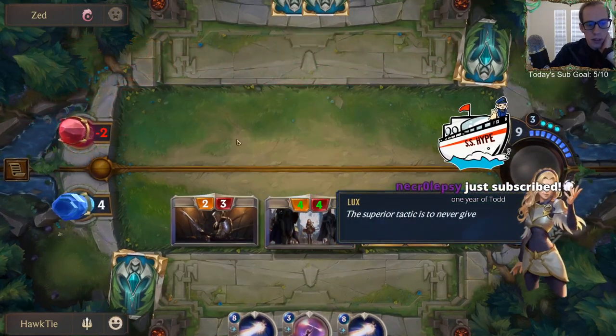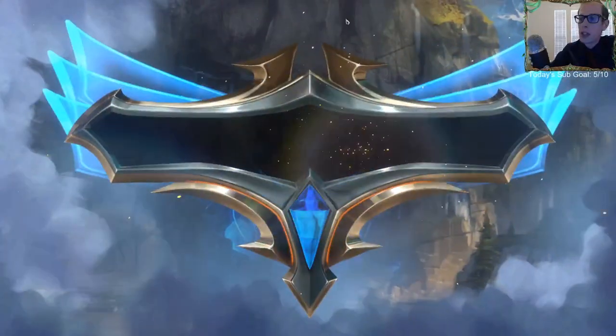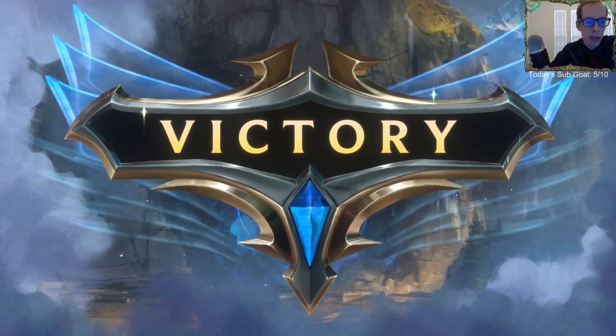The superior tactic is to never give up. Oh, so there's no reason to play a creature when you have lethal, because whenever I play a creature, they have the ability to play a creature. So if I just go straight to attacks, then they don't get to play a creature to block, right?